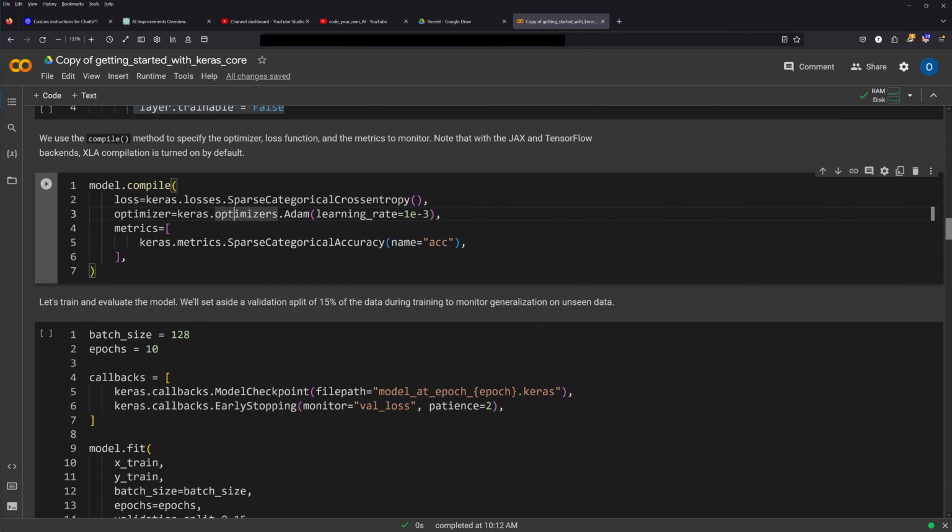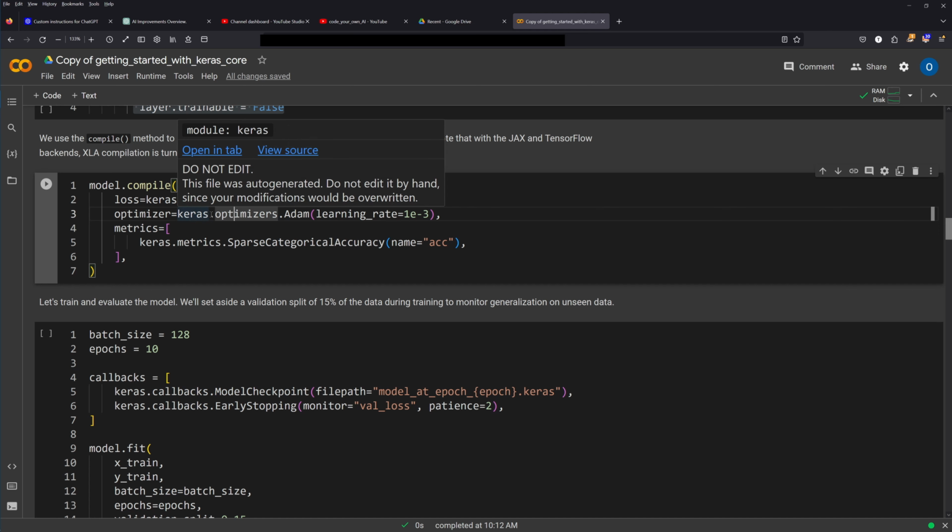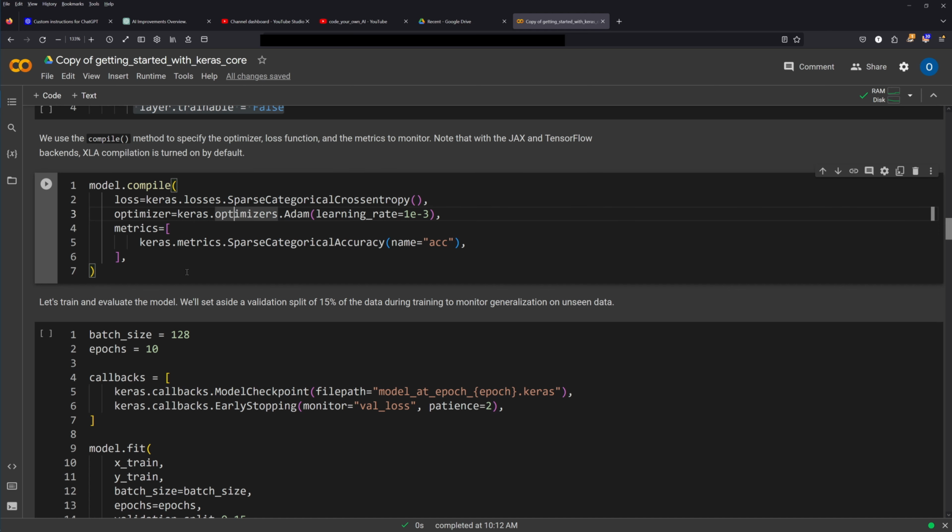Yes, beautiful. Now the compile method. Here we specify, for example, our specific loss function, our specific Adam optimizer. Yes, we are still working with Adam optimizers. You're not going to believe this. And then we have here a metric for an evaluation. Here, for example, sparse categorical accuracy.